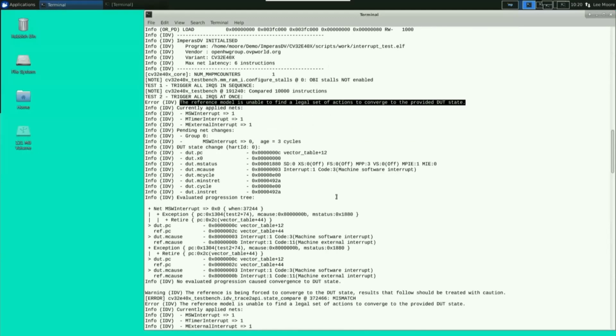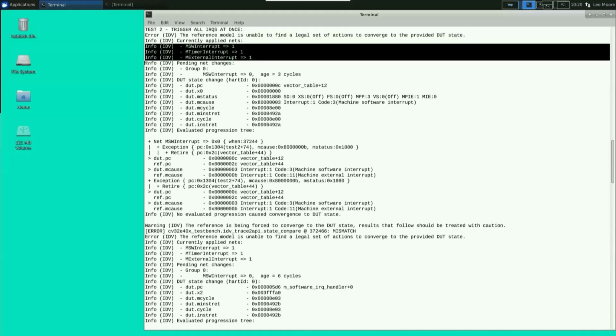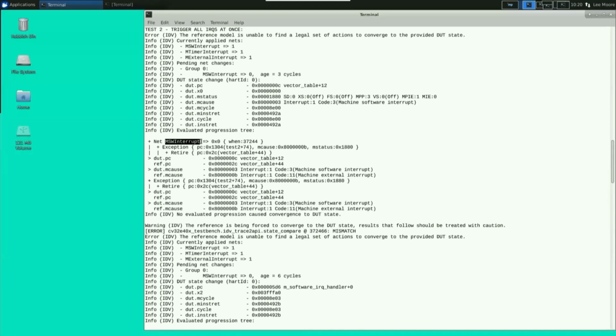If we look at this in a bit more detail down here, we can see what scenarios it has evaluated, and it tells us how it compares back to the RTL that's reporting. The first thing to note is that we've got a number of interrupts currently pending here, and we've also got a deassertion of the software interrupt.